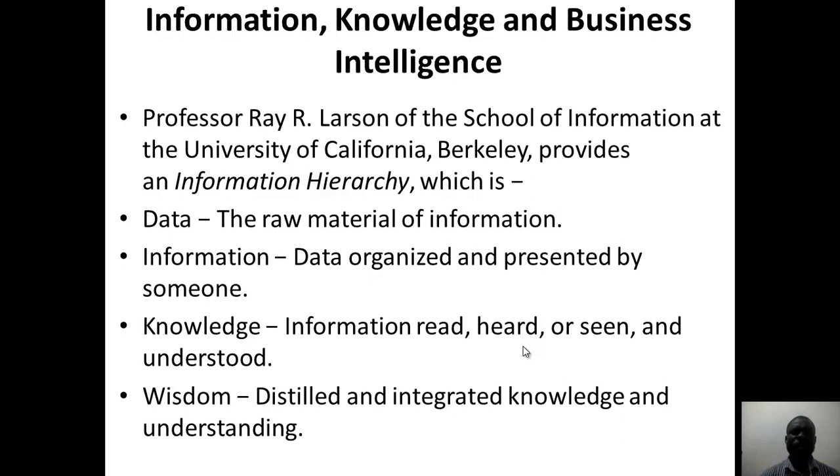A professor called Ray Larson of the School of Information at the University of California provides an information hierarchy, which is data. That's the raw material for information. The information itself, data organized and presented by someone. Knowledge, that is information read, heard, seen, and understood. Okay? Then wisdom is a distilled and integrated knowledge and understanding.